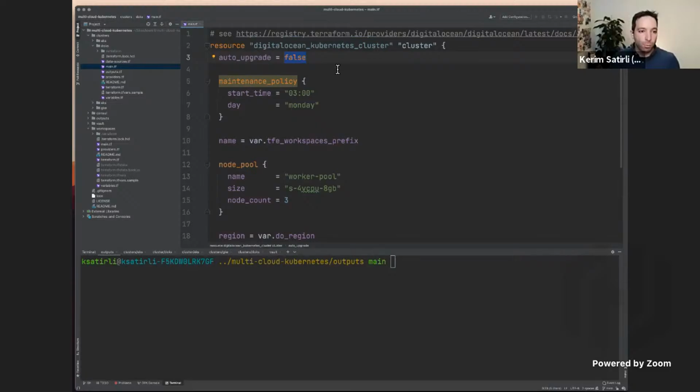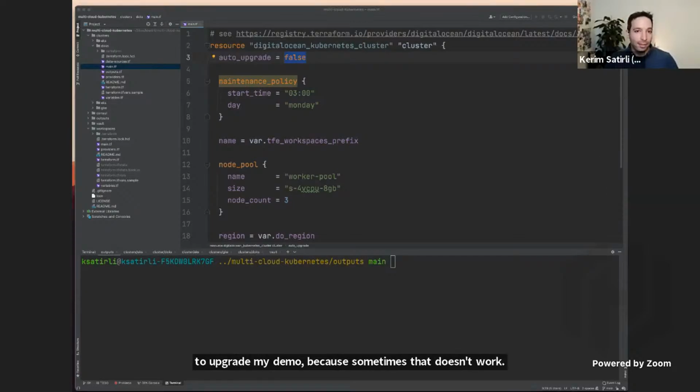It's generally what we do as well. It's just that for the purpose of this demo, we didn't want it to upgrade mid-demo because sometimes that doesn't work out. And if you know anything about live demos, then you know that the demo gods always choose the worst possible moment for you to do things. We do have a maintenance policy in mind, though.